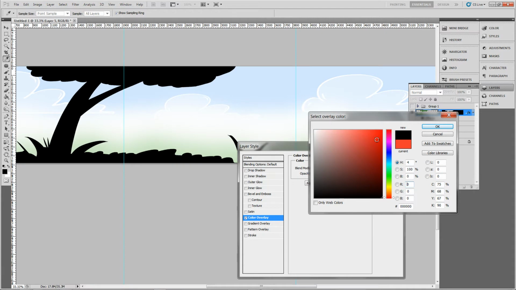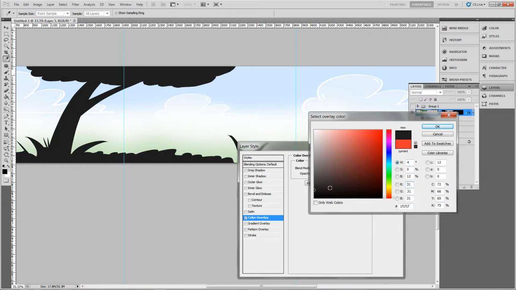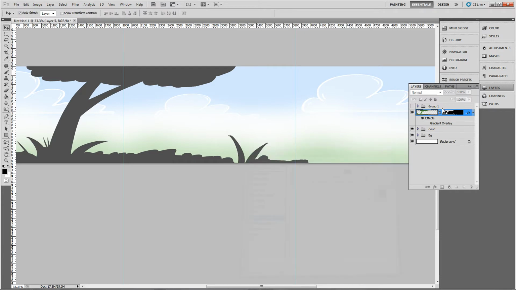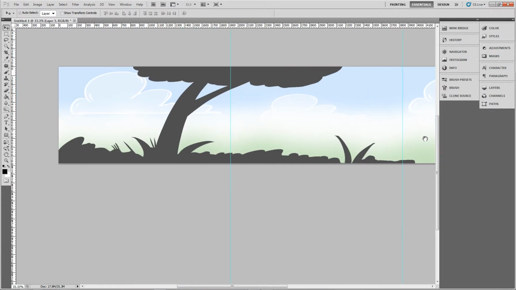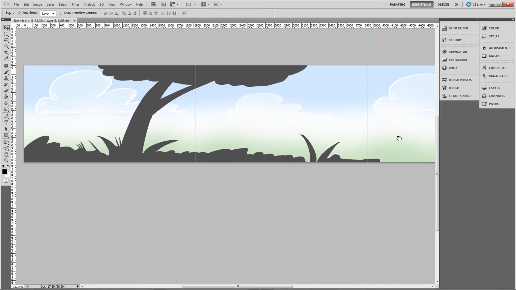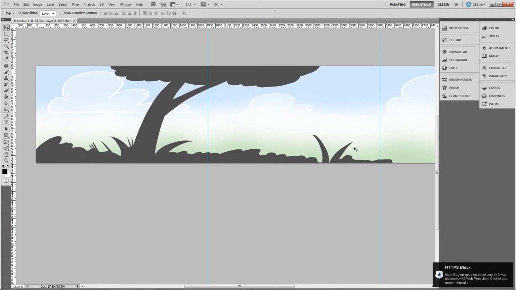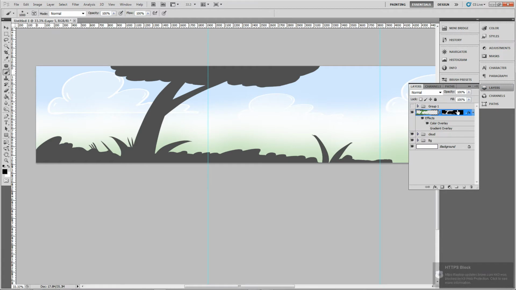Foreground elements will be darker, right? Press OK. Then we might say, well, we want there to be a path of some sort here. So this will be my foreground. Something you guys did last year, I think.